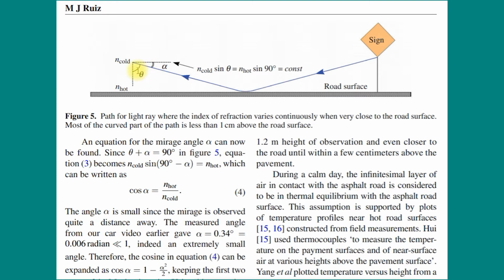All the n sine thetas are equal. So this n sine theta will be equal to the case where you had the 90-degree case and just had the n of the hot. So that's why we have this relationship here, n hot, that had been multiplying sine of 90, which is 1, is by itself, and this is your theta. That's this theta here. And then the alpha is complementary to the theta.